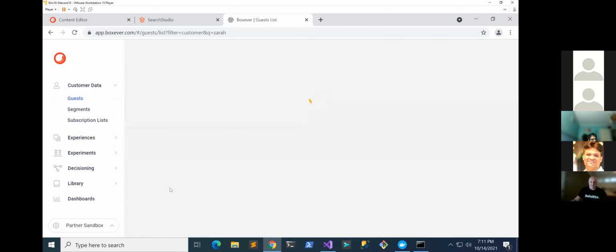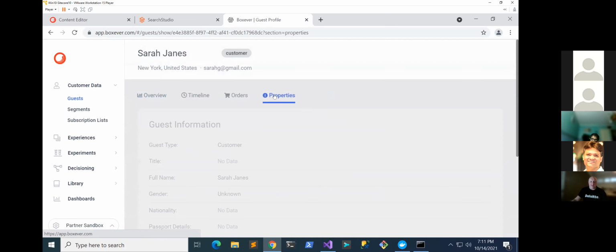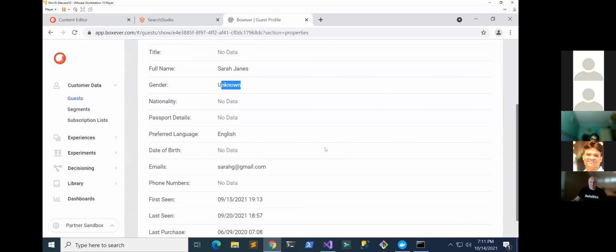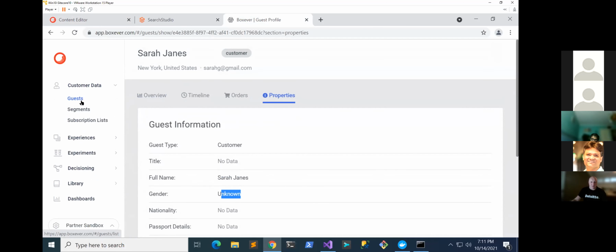One of these users has been captured, and they'll have various properties, including genders and other things. I've just picked gender to drive my model today, just because it's easy to build decision tables for.